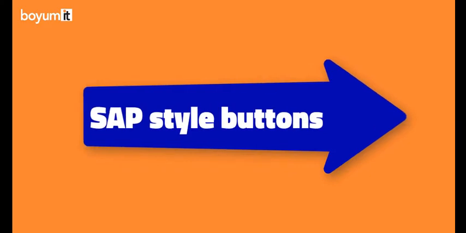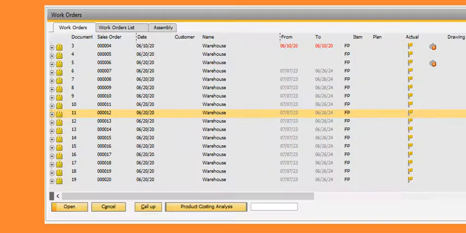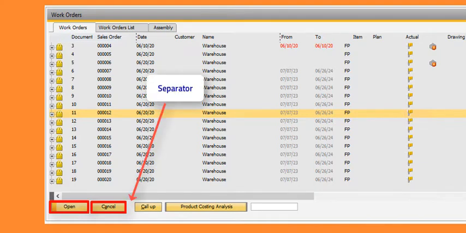The button layout has been changed in the following way. The first button in the button window section contains the main function of the screen. The second button is the cancel button, as the logic is to always have the possibility to cancel modifications and close the form. After the first two buttons, there is a break in the continuous line of all buttons. From the third button onwards, there are additional functions.